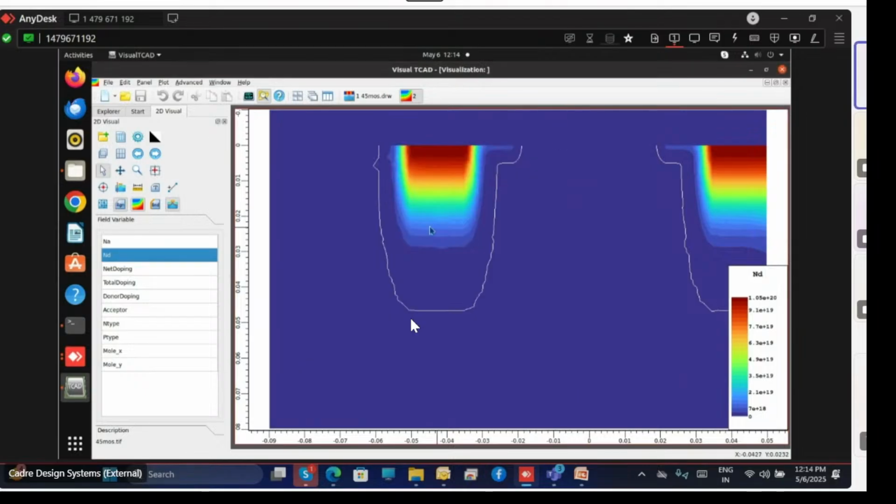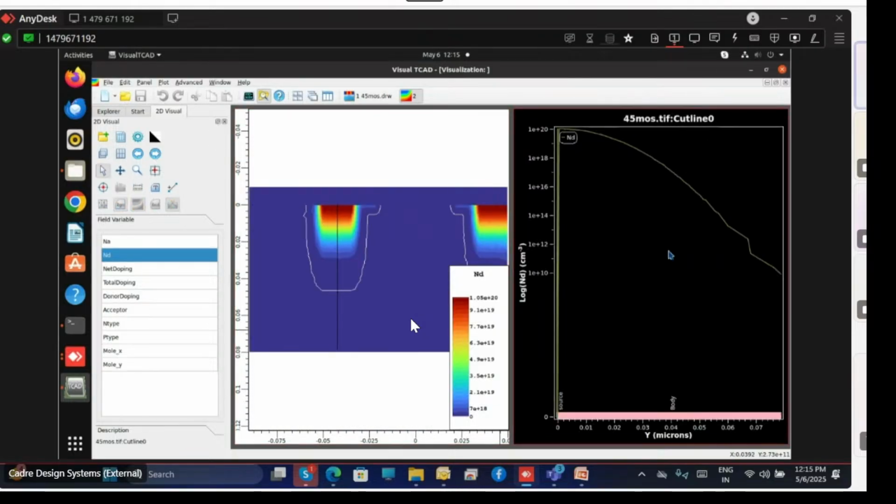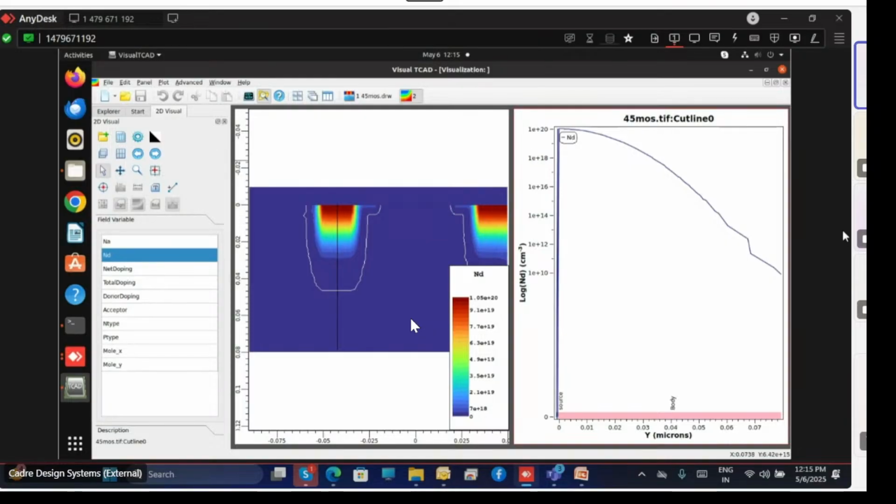So if you want to see the plot, we select the cut line option here, net doping, not this, this is donor doping profile. So for the donor doping profile, we put a vertical cut line. So this is a vertical cut line of a donor doping profile. Okay.